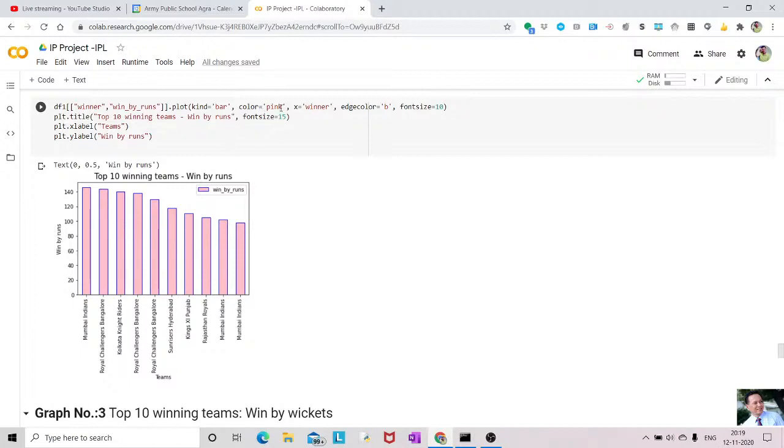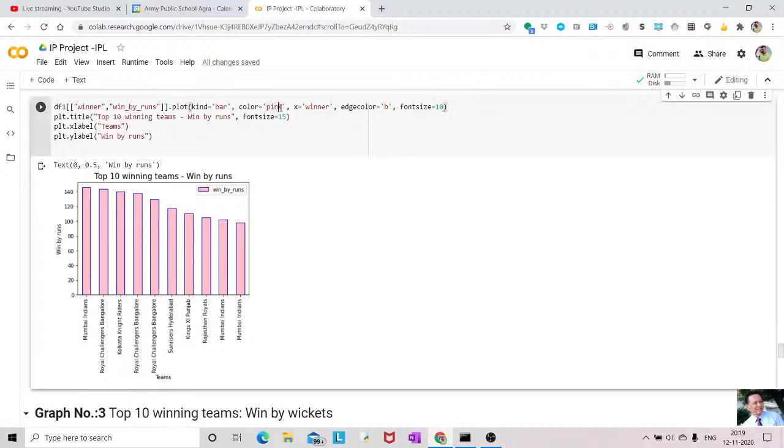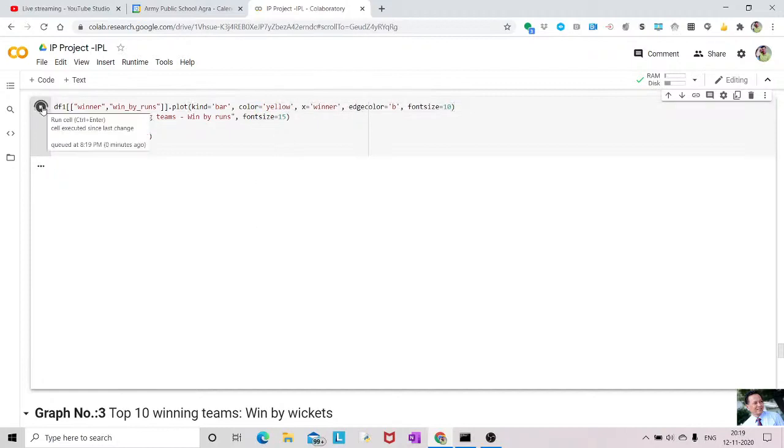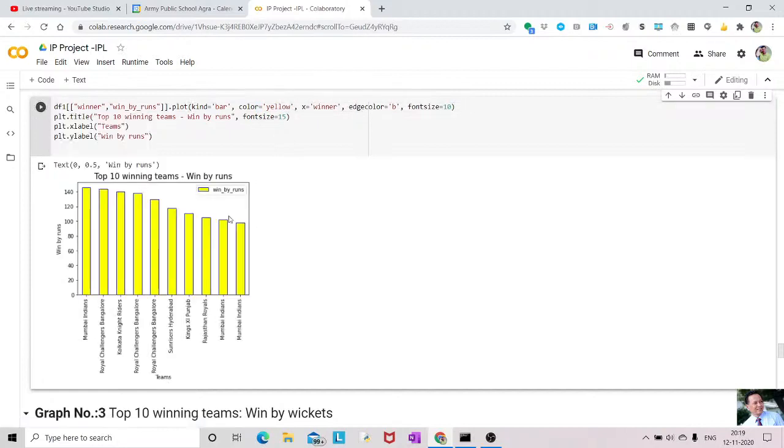If you want to change the color, you can change. Yellow, and so this is the result. So you are creating the bars in yellow color, and the edge color is B for blue.